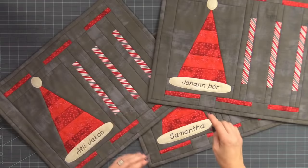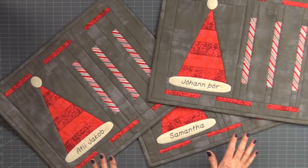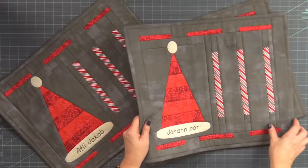So this will be sent, and I know this is not a Christmas present. I'm going to send it to them now because they're probably watching and will see it already. But I thought, you know, I want them to use it during the month of December. So it's not going to be in a Christmas present. It's going to be like their Advent present. So this will be going in the mail tomorrow, hopefully. So I'm excited about that.